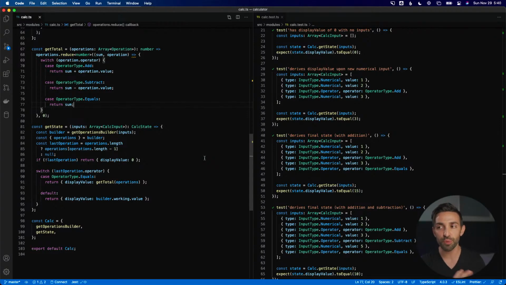So this could be pulled into some other place where maybe you weren't working on a calculator UI, maybe you were doing something server-side, where you could reuse this functionality. But now that we have this in place, let's get to the fun part where we can actually hook this up with our interface and hopefully see this function. So let's do that now.